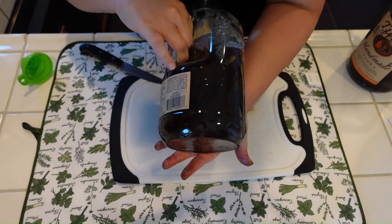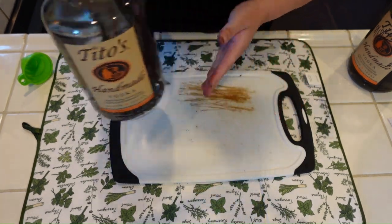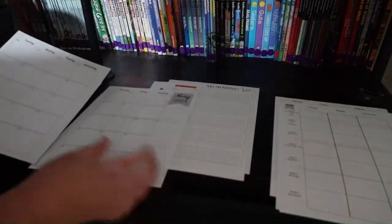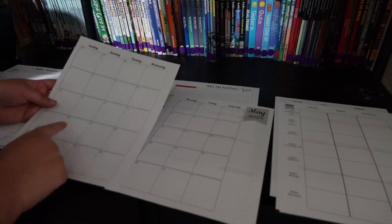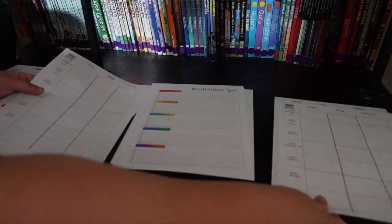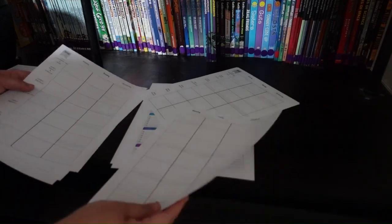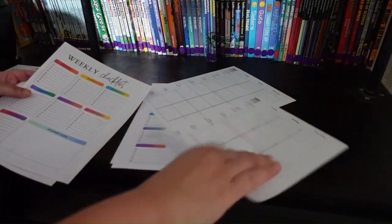There we go. Another item checked off the list. So the bread is still rising, so I decided to go ahead and start working on my homeschool planner. I'm only going to spend about 15 minutes printing and organizing some of these papers, and then I'm going to move on with the rest of my checklist.